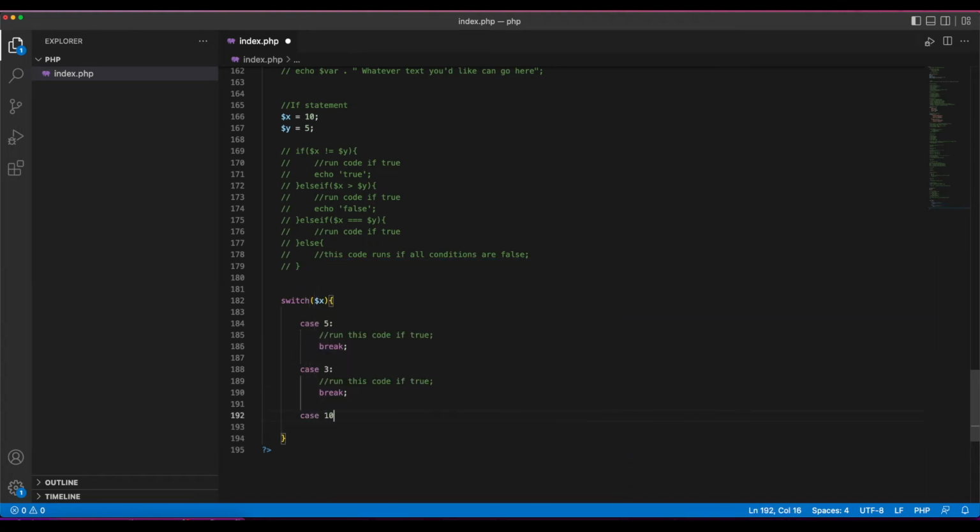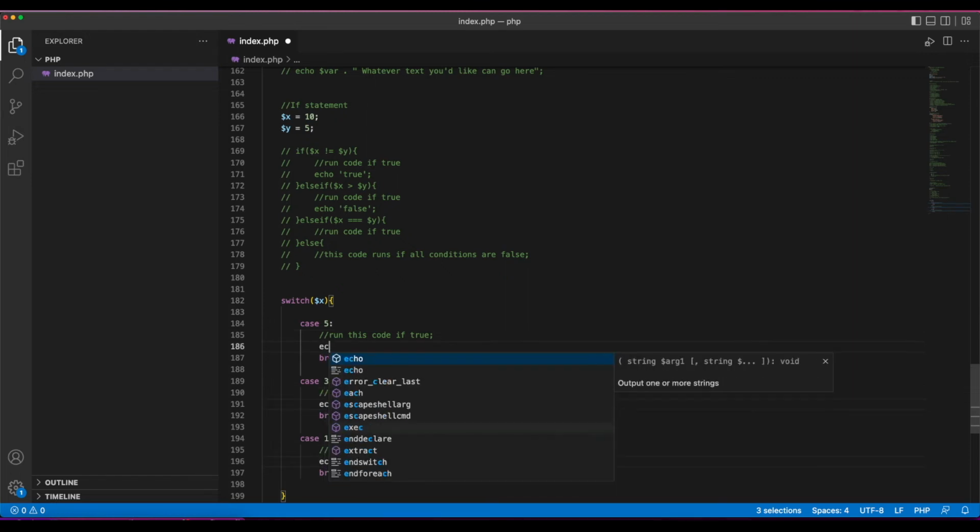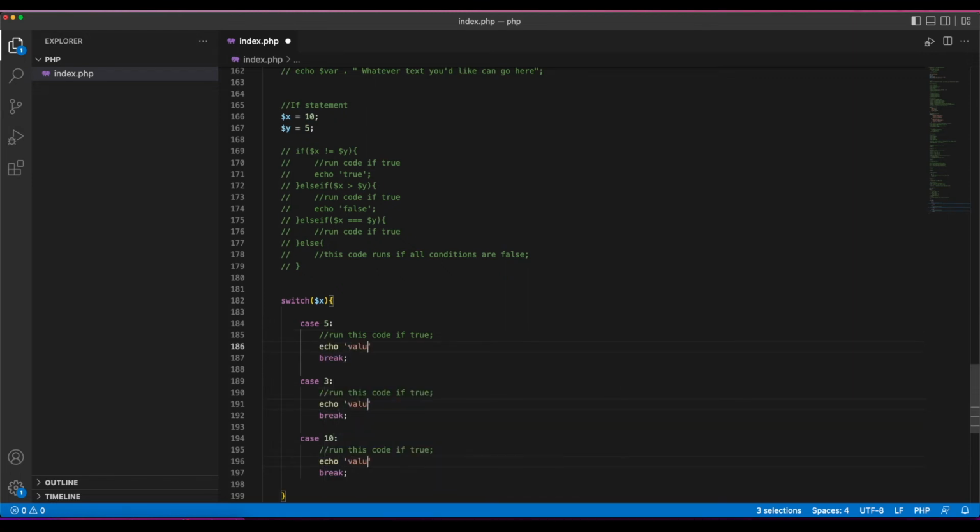And in case 10, run this code if true, and then break. Now what I want to do is give each one of these an echo. Value is, say, 5 for all of them for now, and then edit them one by one. 3 and then 10.